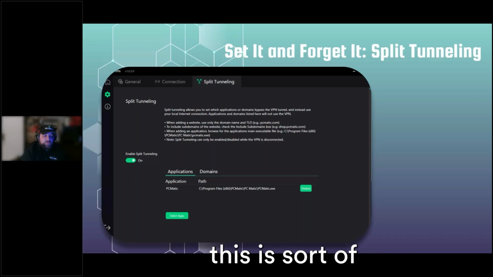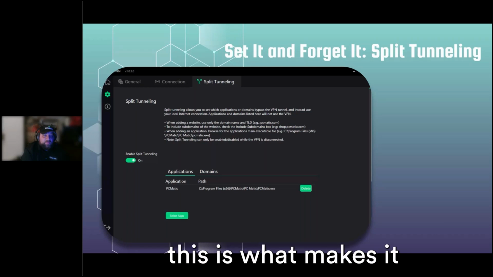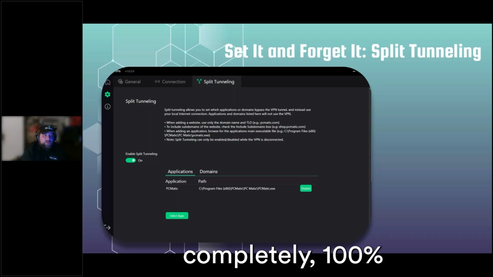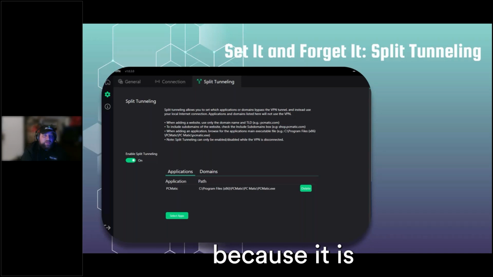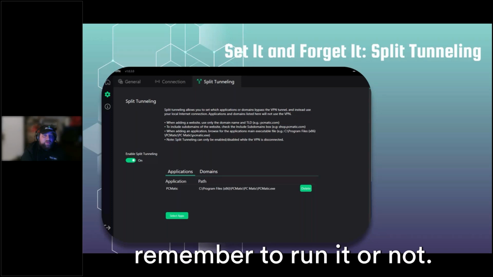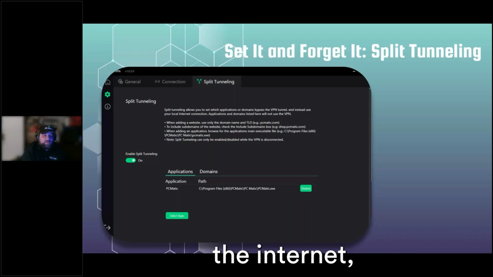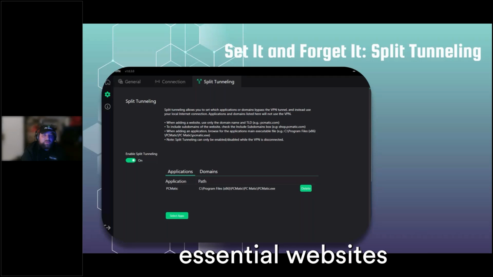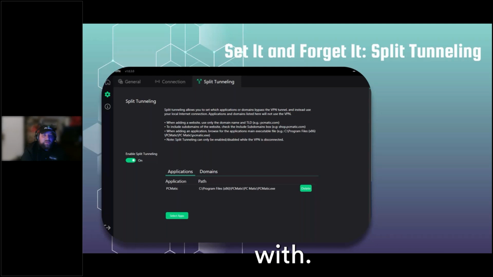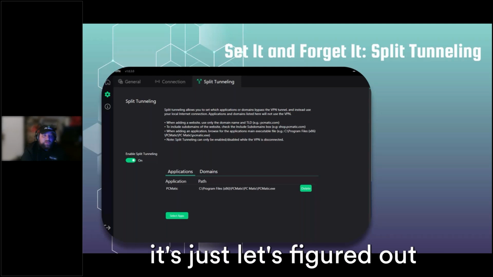So this is, in a nutshell, what makes it to where you are completely 100% setting it and forgetting it, because it is now going to run whether you remember to run it or not. Every time you access the internet, you're not going to run into any issues because you've split tunneled the essential websites that you were having issues with, and it's just less to forget.